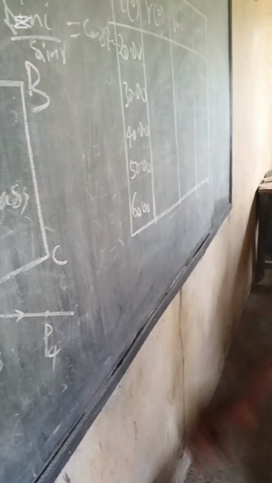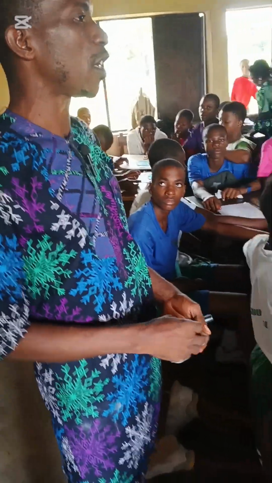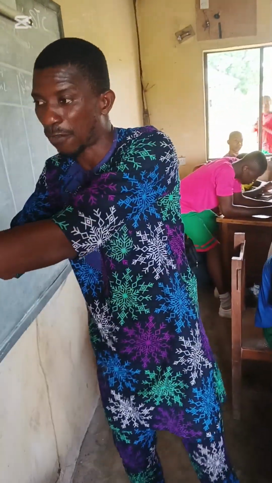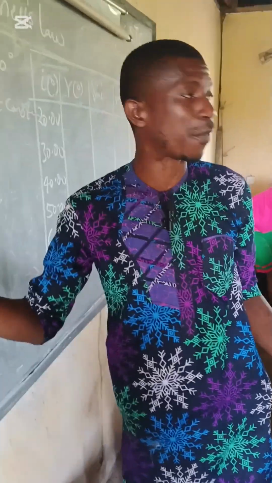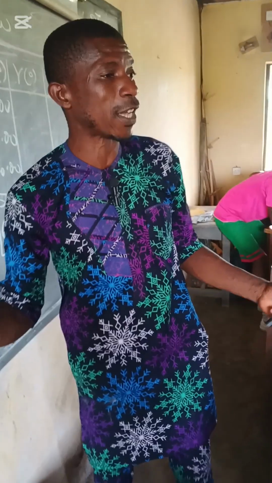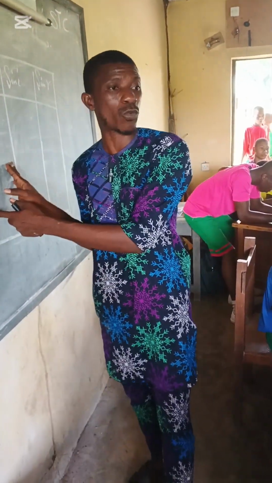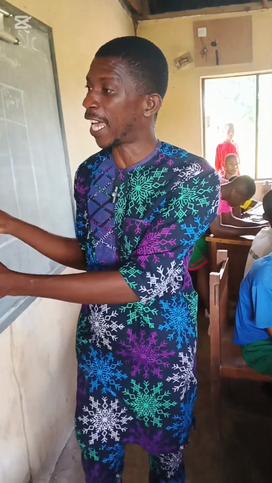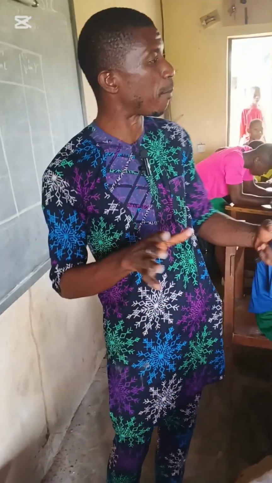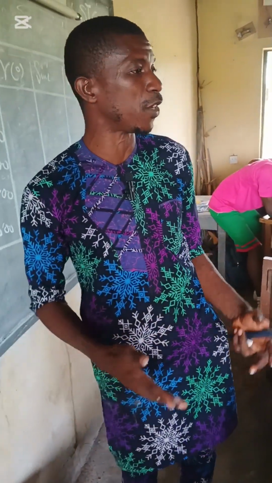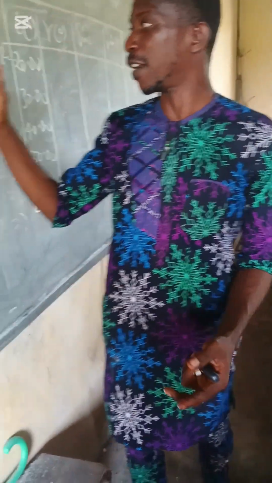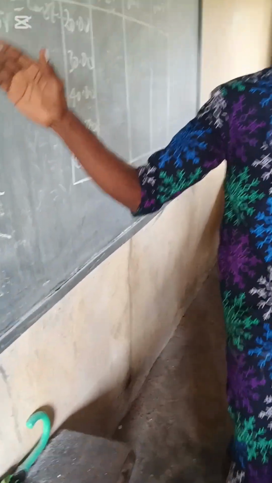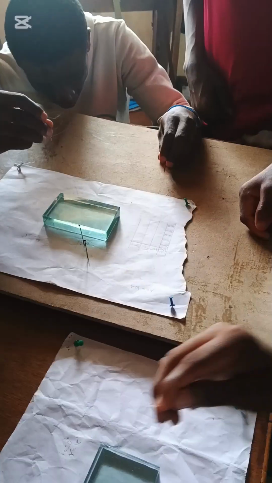What is this constant? This constant is the refractive index of the material you are using, and this material is a glass prism. Experimentally, it has been shown that the refractive index of glass is 1.5. So our experiment should be heading towards 1.5. If at the end of our experiment we didn't get 1.5, that means something is wrong somewhere during the experiment. So let us conduct this experiment and see how we can verify Snell's law. Okay, so let's start.